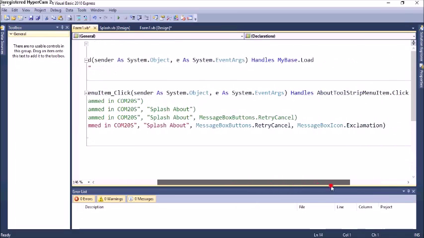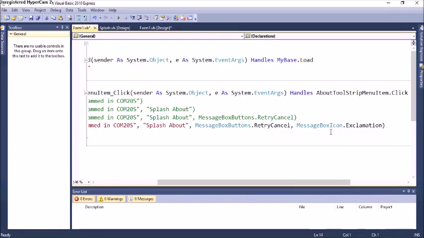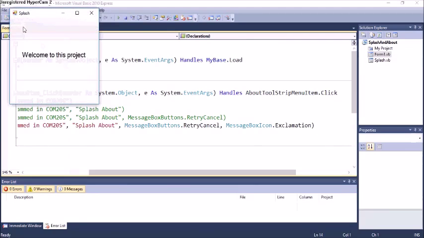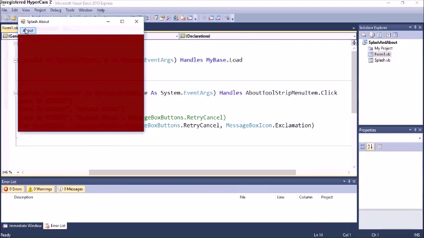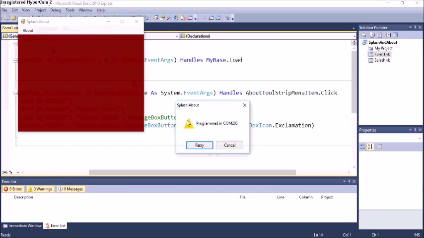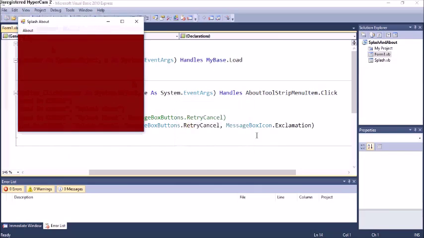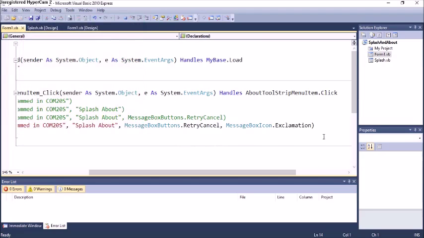Once you add that next comma, your choices will be an icon. As soon as you hit the comma, the next choice pops up. So now when I run it, I get, it was a warning, so it beeped at me as well. Okay, and you can see the different icons that you can have there. So that's the 4 different kinds of styles of message box that you guys should know about.